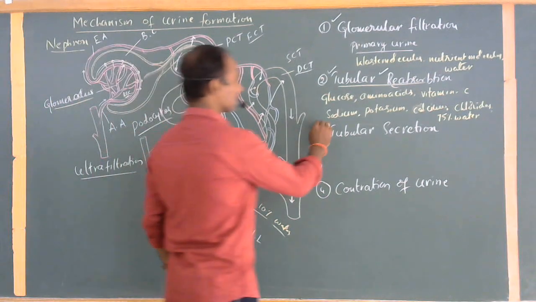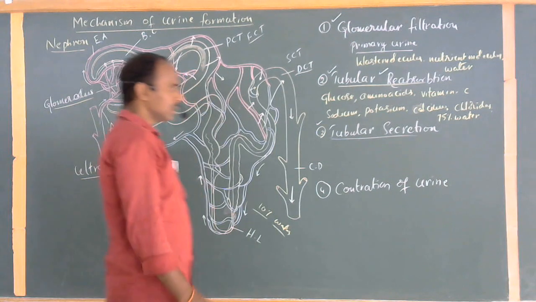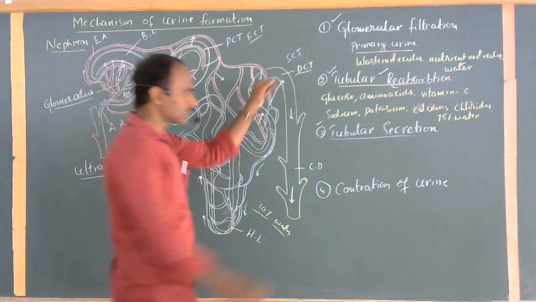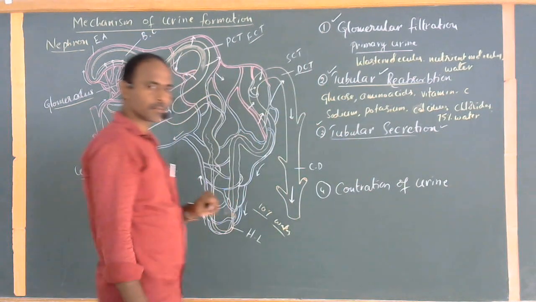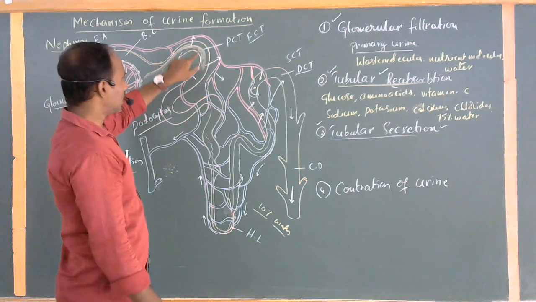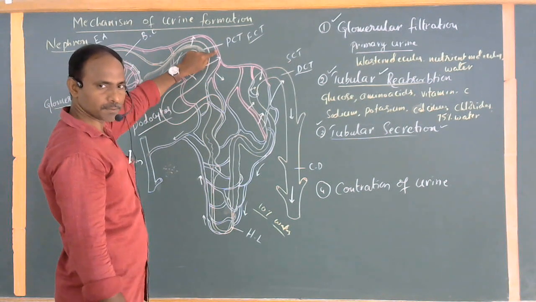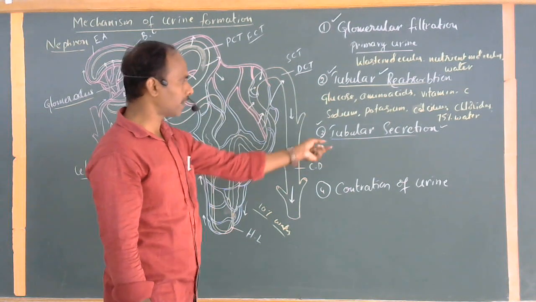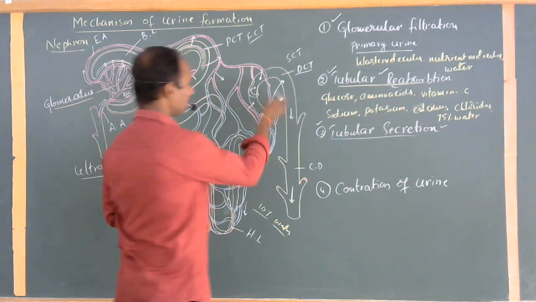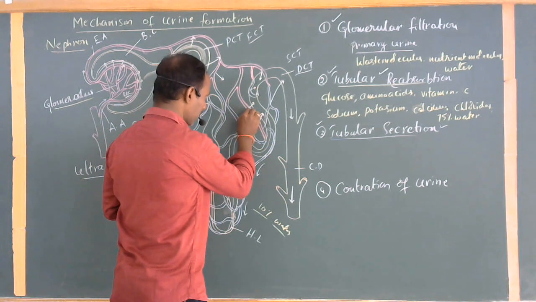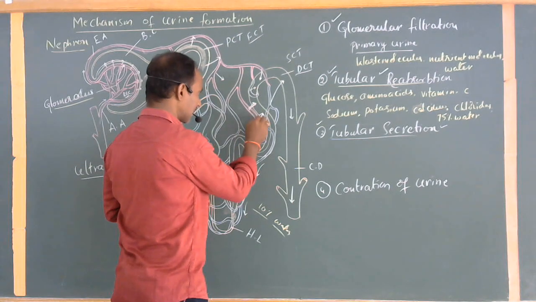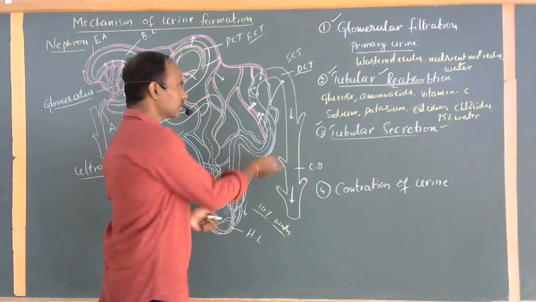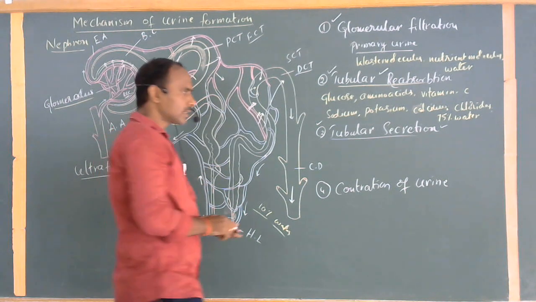What kind of step goes on next? Tubular secretion. This step is slightly the reverse of the first step, tubular reabsorption. In tubular reabsorption, materials from the PCT enter the peritubular capillaries. At the same time, components useful to the body are reabsorbed, while unnecessary ones can be secreted. From the peritubular capillaries, these mostly unnecessary components are secreted into the DCT.